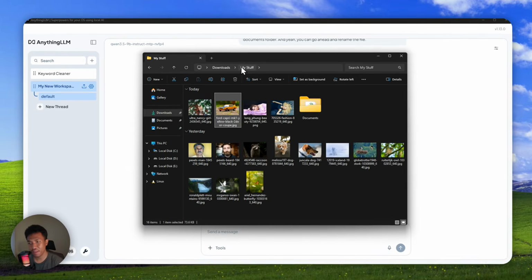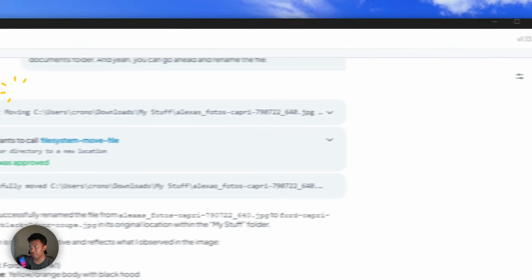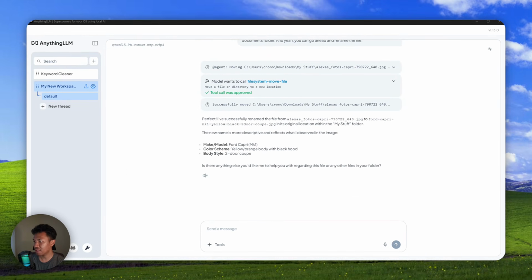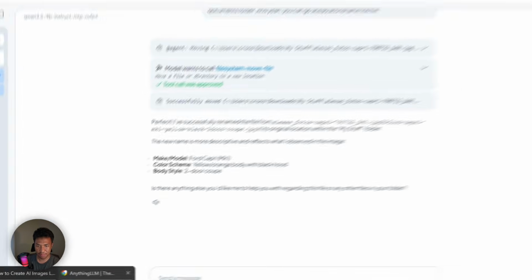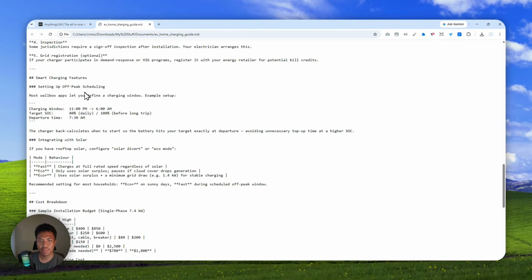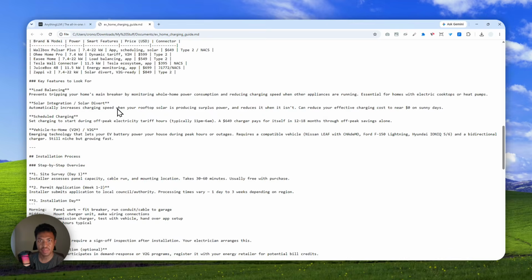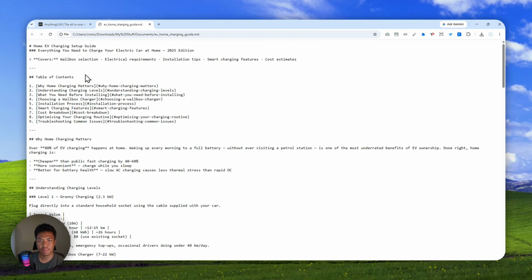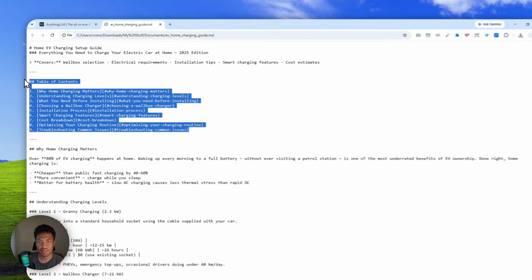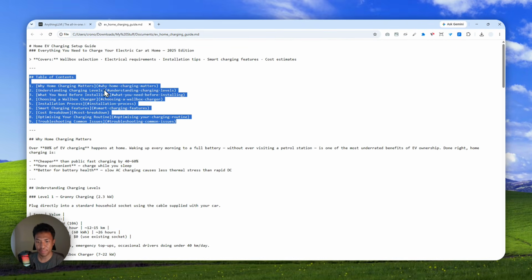Now, let's try changing something on the document. I have 3 documents. Let's say I want to modify the markdown file. So let me just give you the preview of the file. Okay, I guess I'm going to use a browser. So this is the markdown file, and yeah, there are plenty of things here, but let's try something that is very simple. Let's remove the table of contents section of this document. I'm going to ask AI to do that.